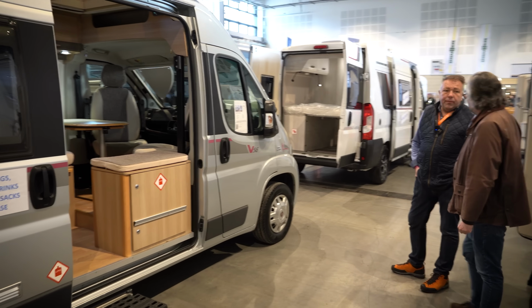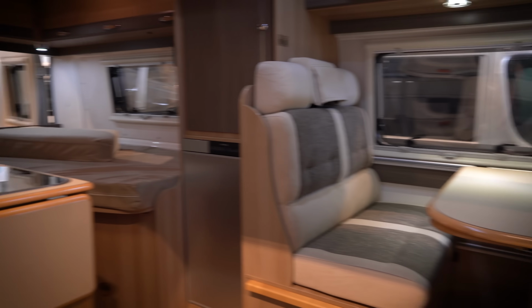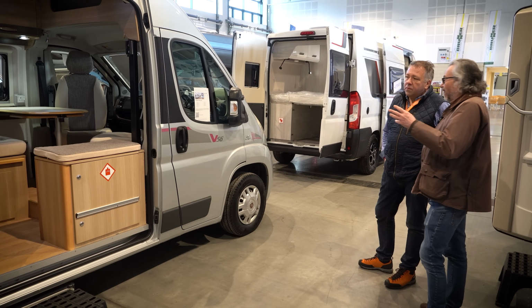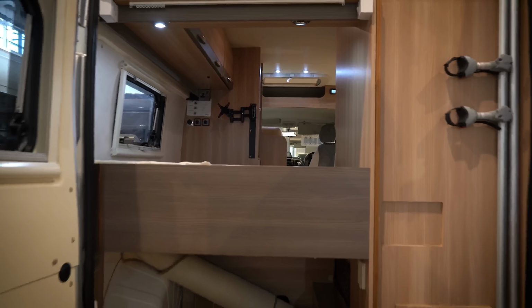So a French van, Rapido. Yeah, Rapido V56, very nicely appointed. It's automatic. It's 42.5k. 42.5 grand. But it is 13 years old. It is a bit older, but it's a highly respected brand, and it's that automatic gearbox that adds so much. And do you think that props the value up then? I think it does, yeah.